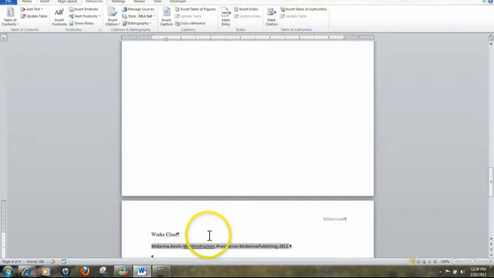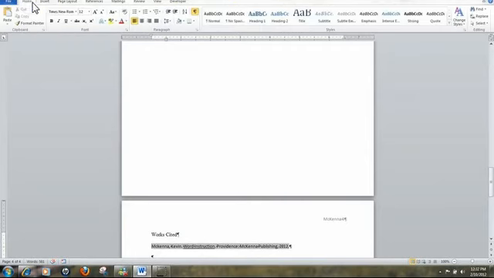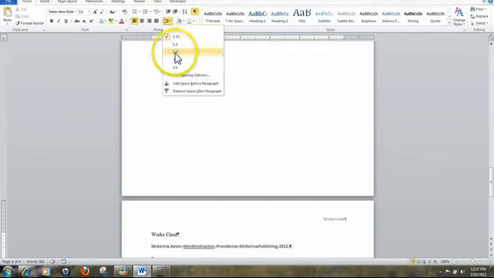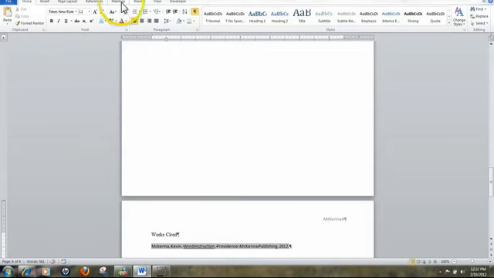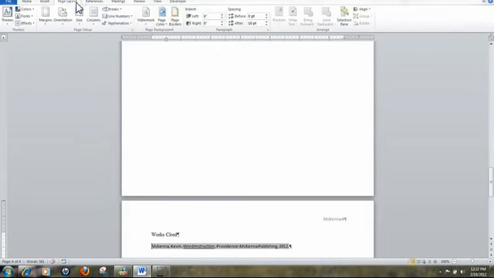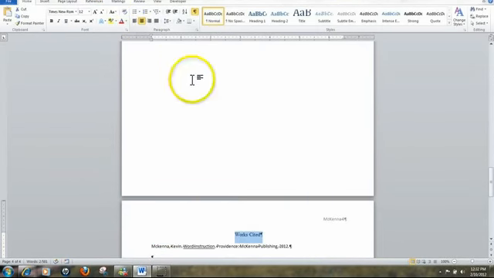We would want to highlight that and make sure it is double spaced. In this case, we're all set because there's only one line anyways. For the bibliography entries, we want to make sure we highlight them. In this case, we only have one. Click over here. We want to make sure that it is double spaced. And also, click on page layout, and the spacing after should be 0. Lastly, for the works cited, we should highlight it and make sure it is centered. And that is it.